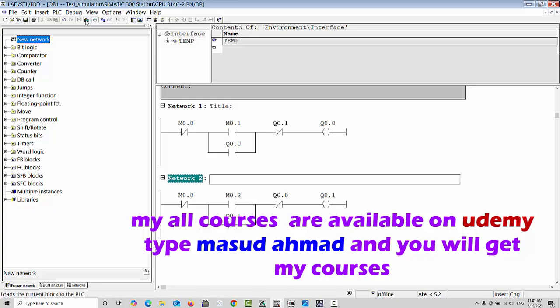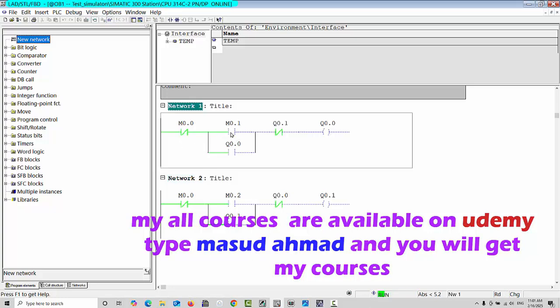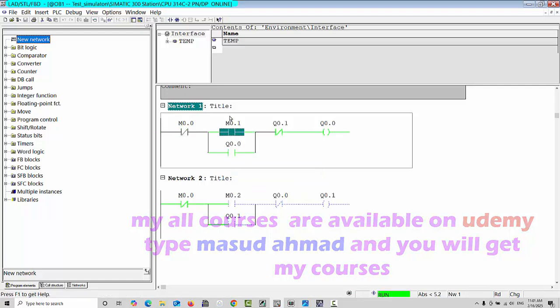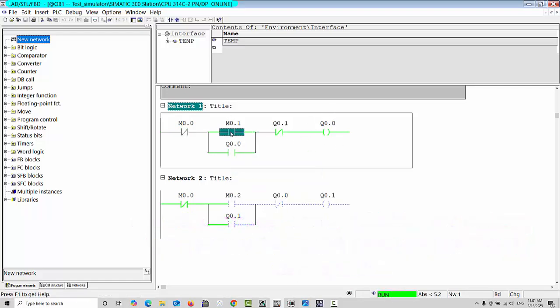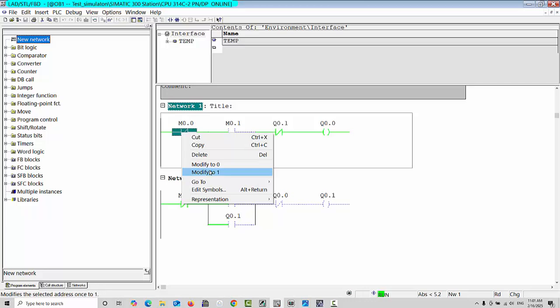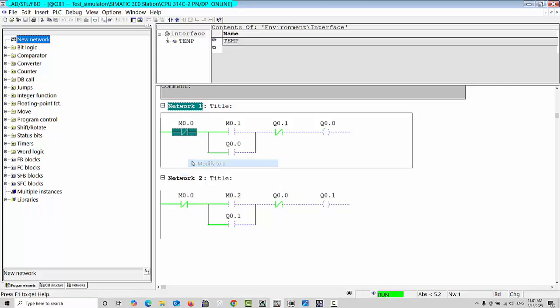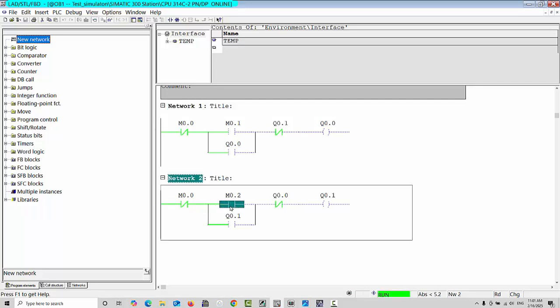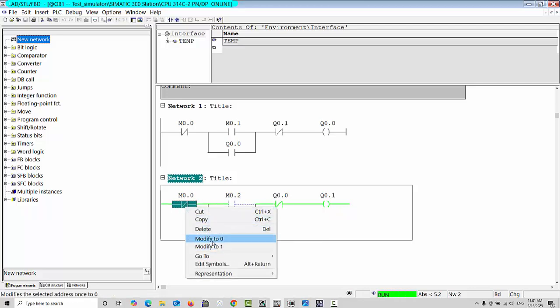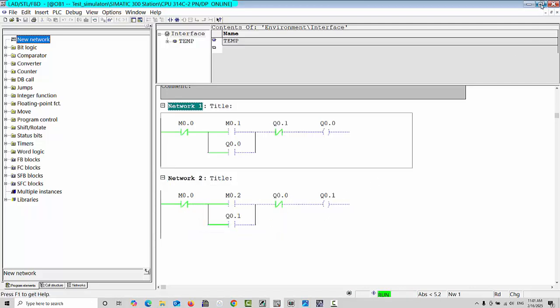Download this program to the PLC, and let's check here first. After that we will go to the HMI. For example, I will give the signal at M0.1, and you can see our Q0.0 is on. When I give the signal M0.0, after this it will stop, right? Same with M0.2, we will check. Our Q0.1 is on, forward or reverse for example, and when we make M0.0 on, after this it will stop, right? So this program is complete.